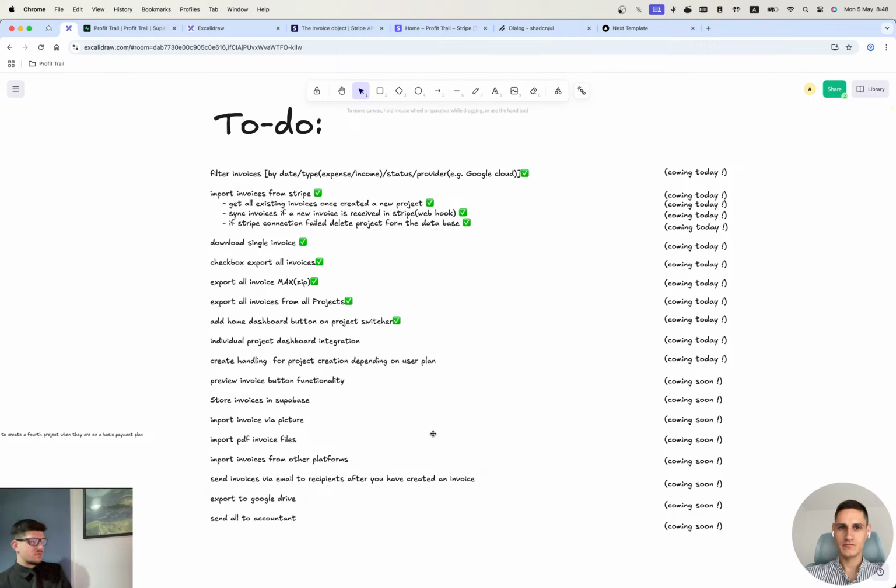So if they want to see the past month, since last year, the beginning of the year, and so on. And then once we complete the main functionalities, we'll be reviewing the code.